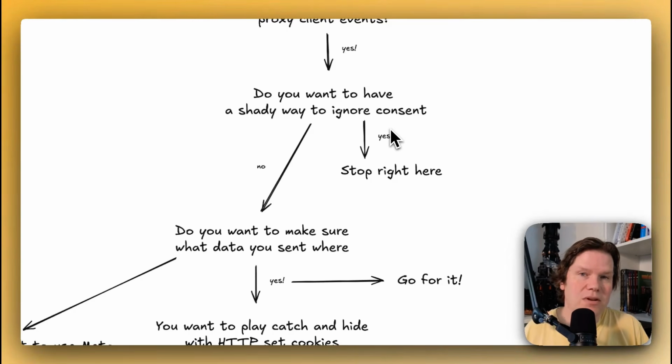And here it's the same. If your agency is pushing you, we just need to have more conversions, so we can just send it on the server side, no one sees if we send the stuff off to the Meta Conversion API. I would definitely recommend stopping here if this is your intention for why you want to use server-side tag manager, and then talk to your legal people and have a serious conversation about it.